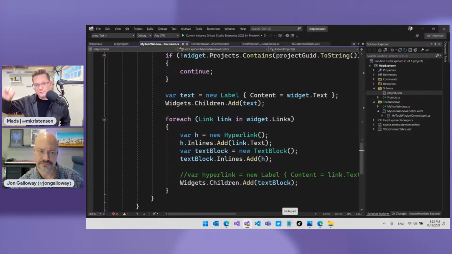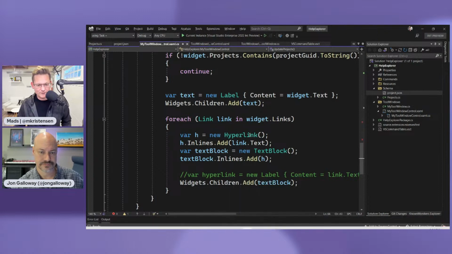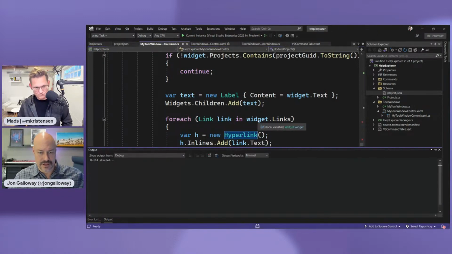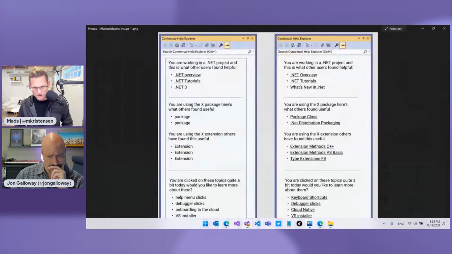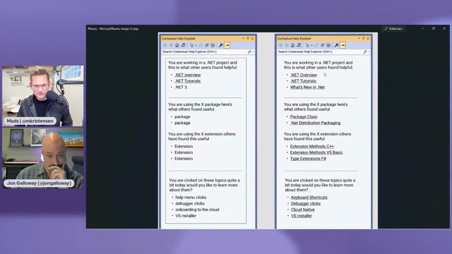And so more and more APIs will come into this new extensibility model over time. That's why it's going to take so long, because every single API is going to be completely rewritten from scratch, right? And so that's just gonna take a while. There's just no way around it. Yeah, so it needs a little bit more work for sure.